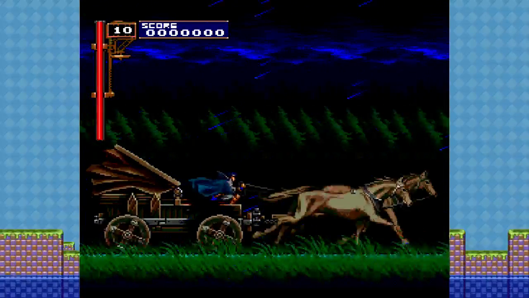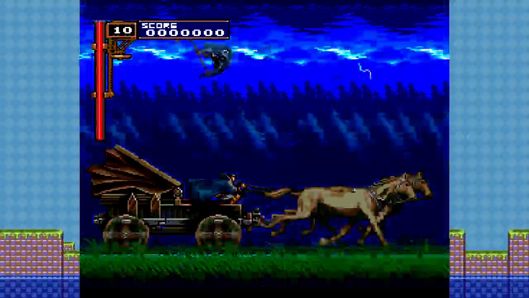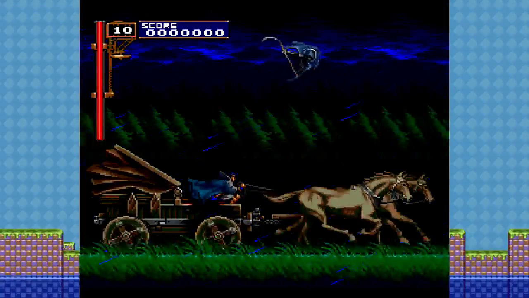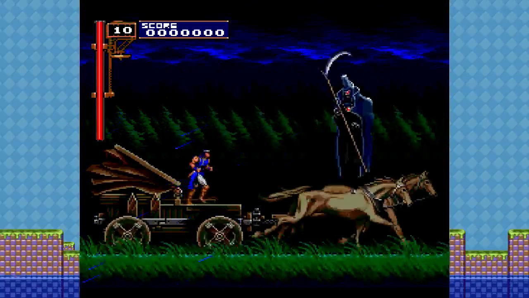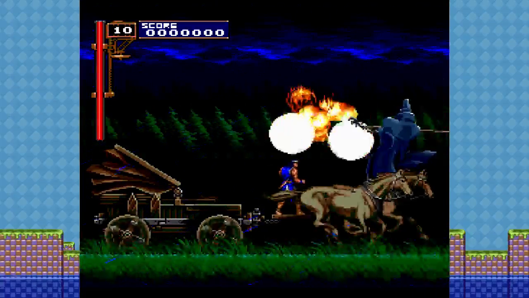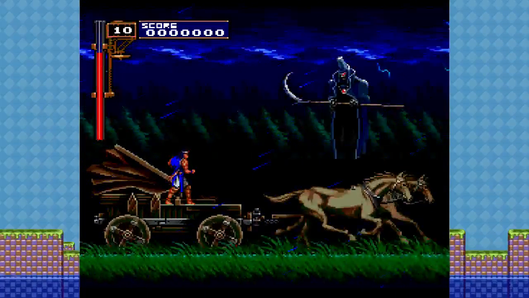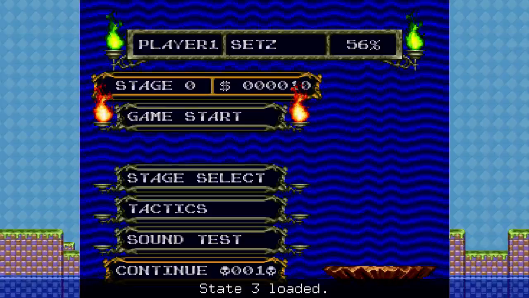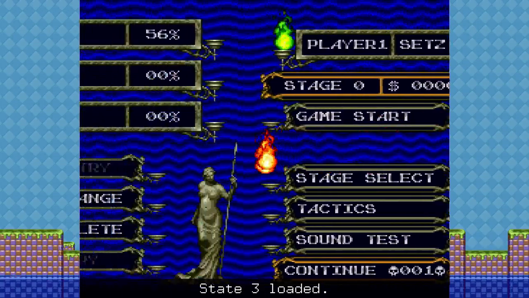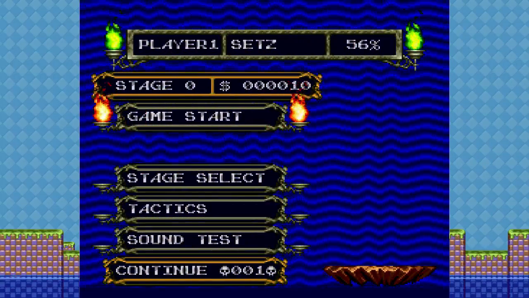But I figure, stage by stage, go over them all. I could go over some basic movement options here too. So hold right, jump here, whip. And I messed it up. Well, I guess I'll be able to, like, not show that part.